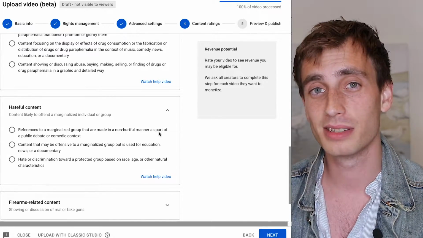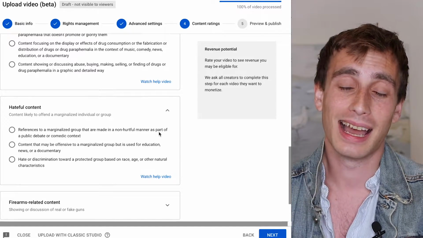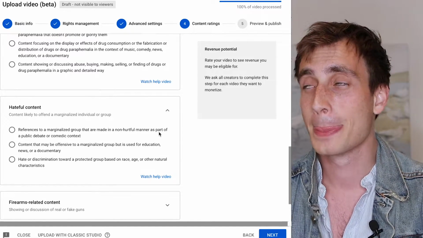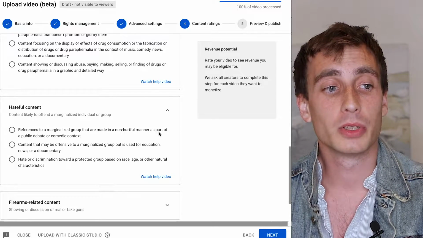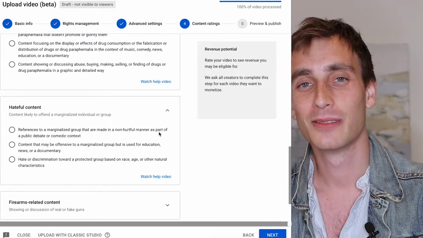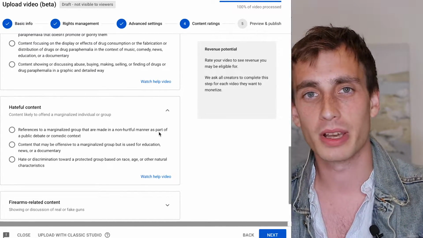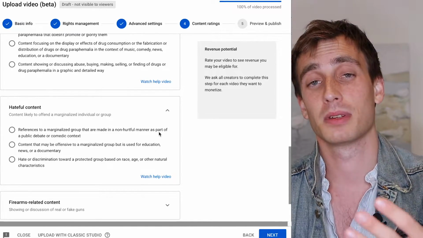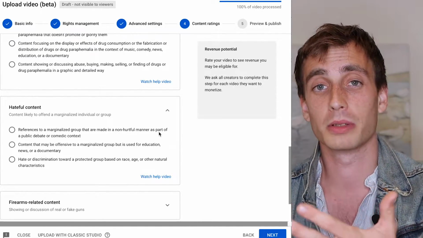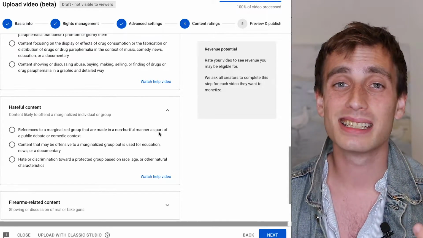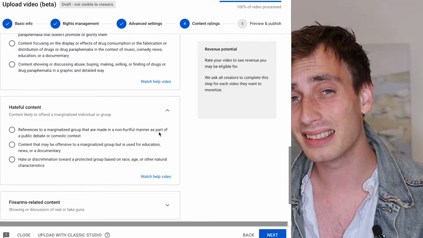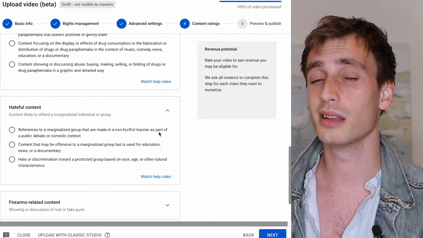And content that may be offensive is a pretty loose and subjective term. I think that basically leaves it open for YouTube to say, if we view people on Twitter are going to go haywire for you discussing this, even if it's for education or even if it's discussing trans rights in bathrooms, or it's Steven Crowder talking about Carlos Maza on Vox, because it's educational, it's news, nonetheless, it's falling under the second category that it can be deemed offensive by that marginalized group, and arguably that marginalized group gets to decide, right or wrong, whether they are indeed offended by it.